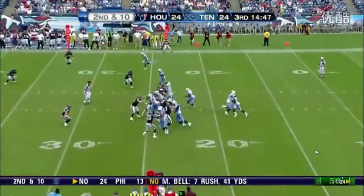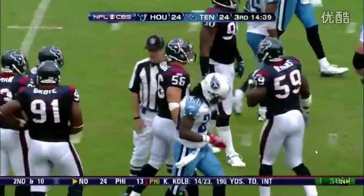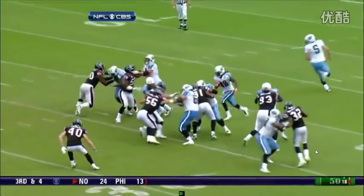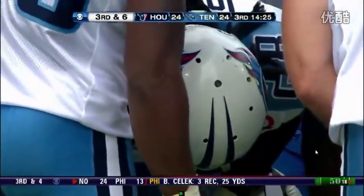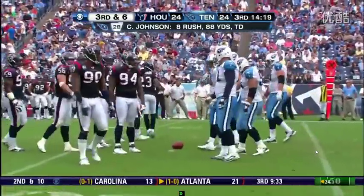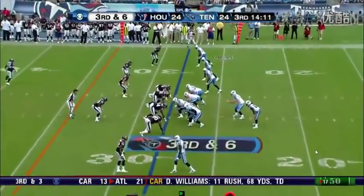Second down and 10. Williams with the sack in the first half. Chris Johnson running, and Johnson tackled by Cushing after a 3-yard gain. D'Amico Ryan's also in on the tackle. Yeah, you always come out after halftime with a couple of running plays and a passing play that your coaching staff has seen. And the things that go unnoticed, Gus, are the formations that come out after halftime. The coaching staffs of the offenses have an idea about how the defense is going to play certain formations, and then they exploit it for a matchup early in the second half to see if they can get the big play. Third down and 6 at the 28.